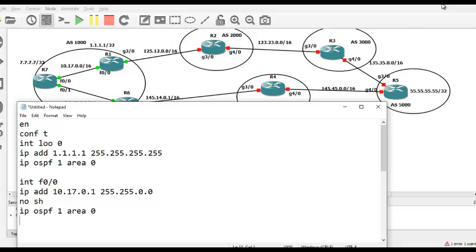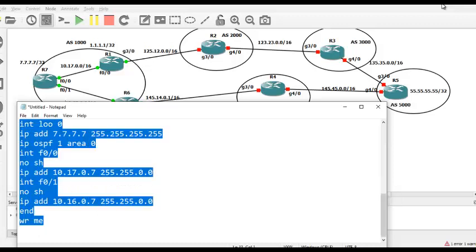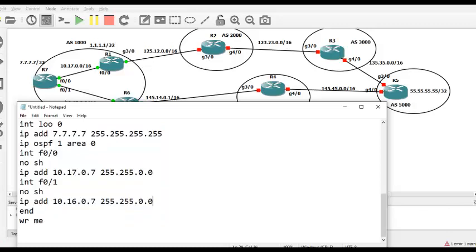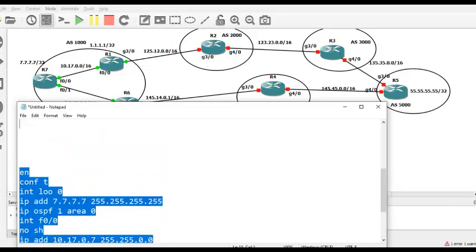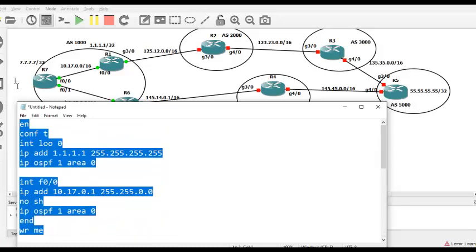The other interface G3/0, there is no need for an IP address, and no OSPF is needed either. And write to memory, so that's all. This is for router 1. Am I doing right? Yes, this is correct.